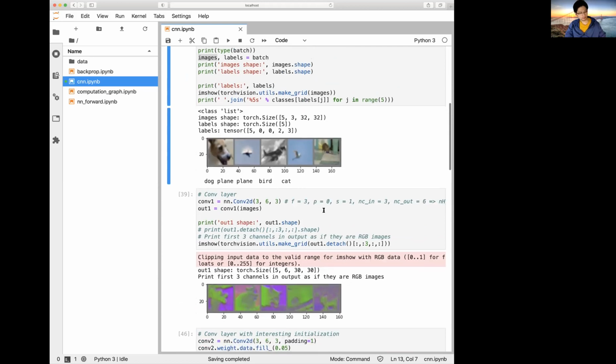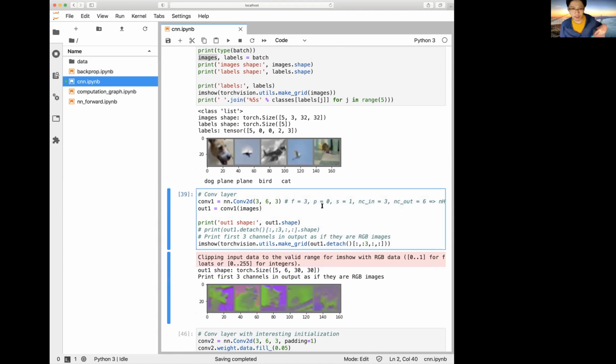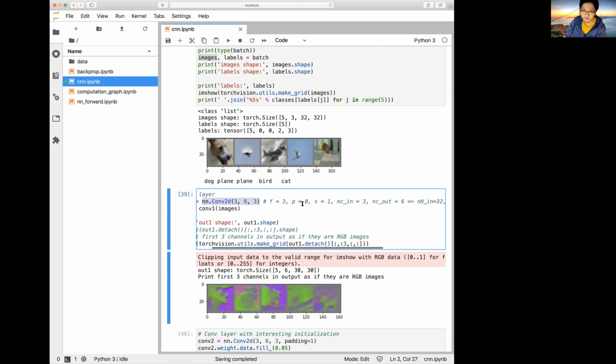All right. So next, we will define some convolutional filters, convolutional layers. The most commonly used module is this one, called nn.Conv2d. So this is a very commonly used function that we use to define a convolutional filter.